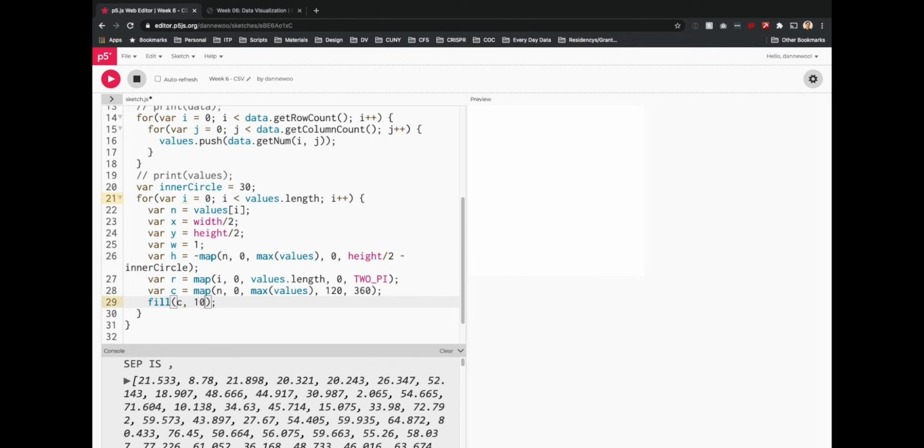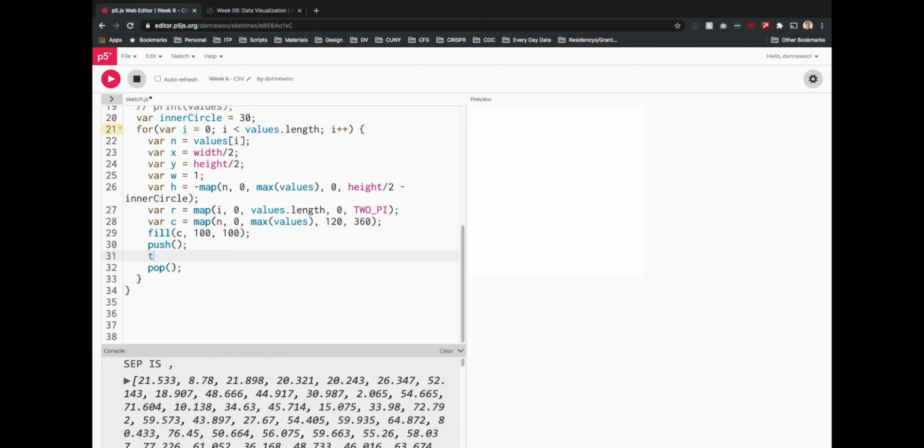C, 100, 100. Let's do a push and pop because we're going to translate this, and we don't want it to affect everything in the array multiple times.